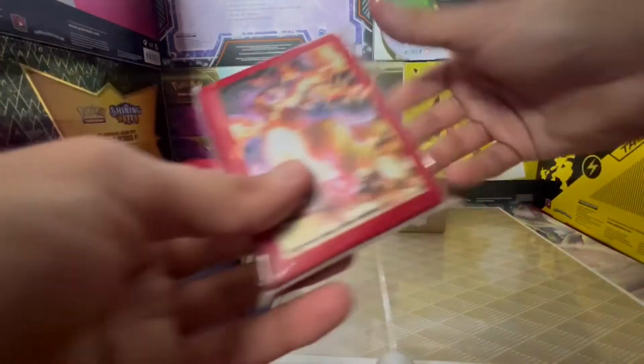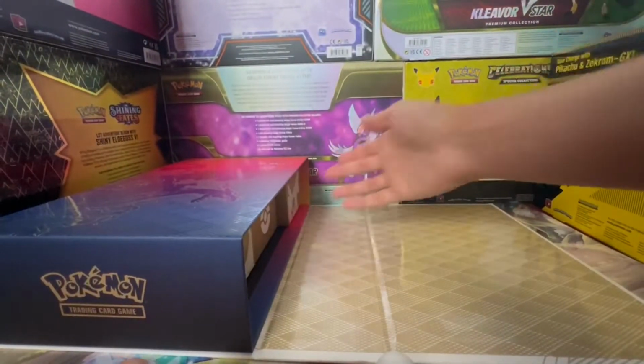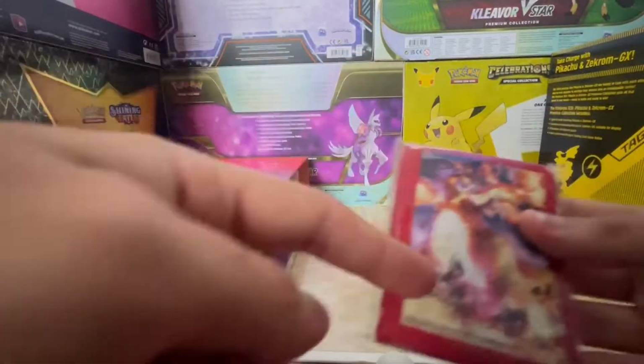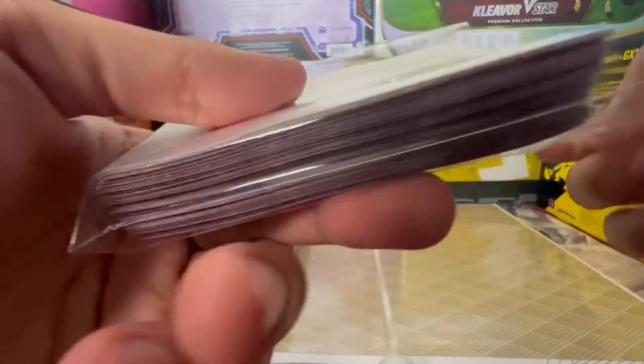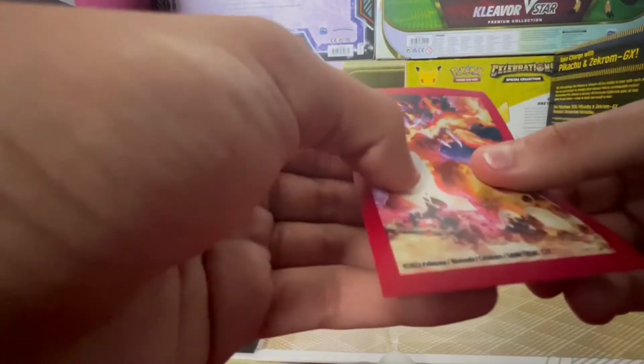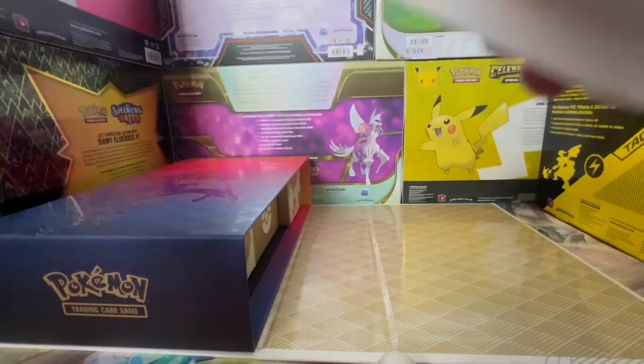Now here's my only gripe, and this is the last. First of all, look at this, and that's it. But this is my problem with the sleeves, the red border. When the images first came out, I thought this was like a prototype, right? But no, these are the final. Like that's what they're gonna look like, and I don't like that. They're not glossy either. Wait, are they foggy? No. Oh my god. They're foggy. Oh, why would you put your card in that?